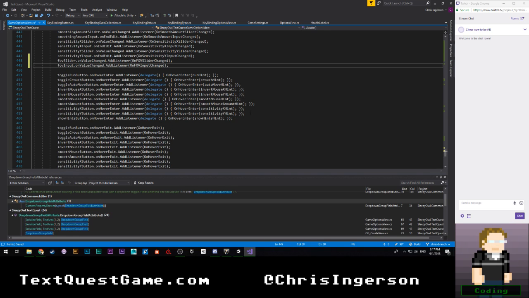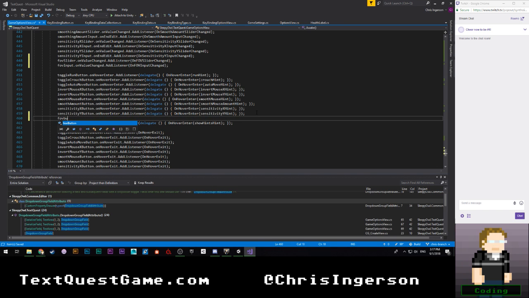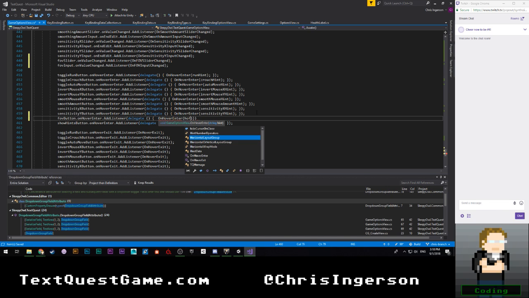Okay, let's go ahead and down here we're going to say FOV button dot on hover enter dot add listener delegate on hover enter FOV hint. Oh, did that backwards. FOV hint. Oh, come on. Hint.